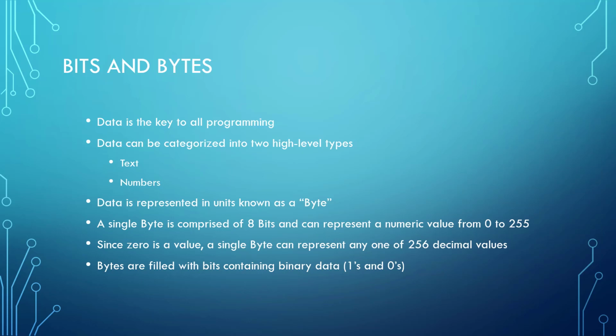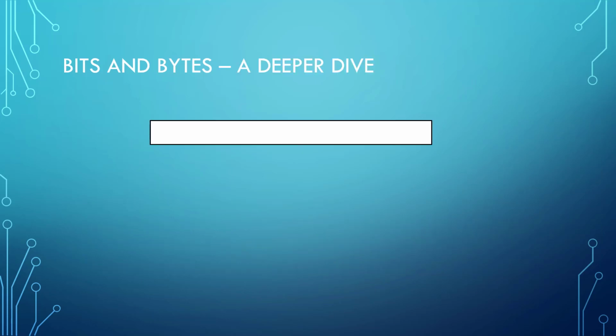Here, let's dive in a little bit more. I'll explain. So here, this long box represents a byte. Okay, 1 byte. And as we've discussed, bytes are divided into 8 bits. So let's go ahead and represent this by showing 8 individual boxes inside this byte. So there you go. There's 1 byte and it's comprised of 8 bits. Think of a bit as a small little bucket. So there we go, 8 small little buckets inside of a byte.